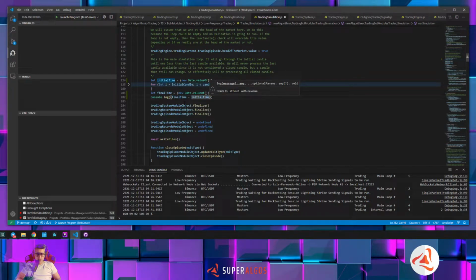So these are milliseconds minus milliseconds. So if we divide this by 1000, then it's seconds. Okay.